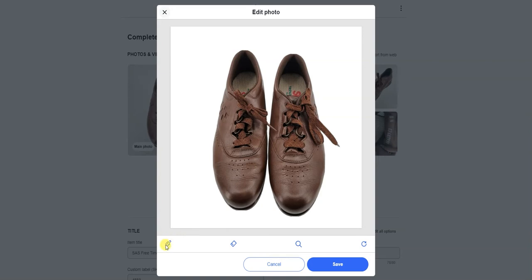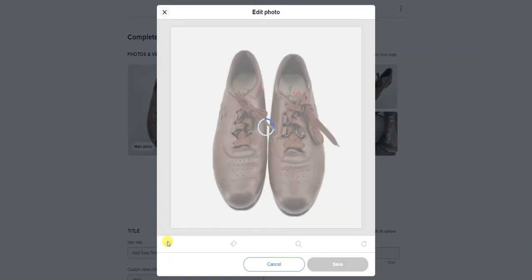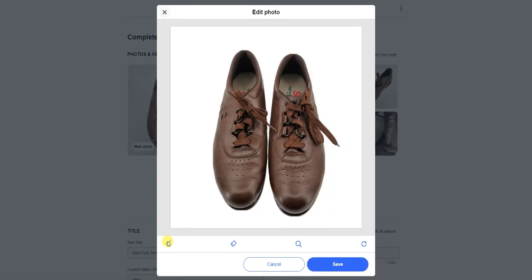Now you can use this little brush here and take out spots. I don't know, this one looks pretty good, so I'm not going to worry about it. But you can take that brush and go around the edges and that kind of thing. I don't usually use it. Sometimes it doesn't work, and when it doesn't work, I just say, forget it, I'm just going to move on. I'll do it manually. So anyway, we'll save that. So that looked pretty good.